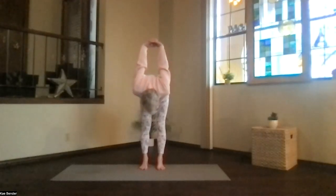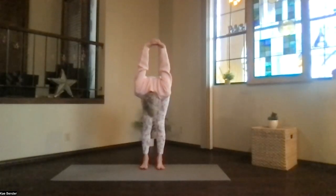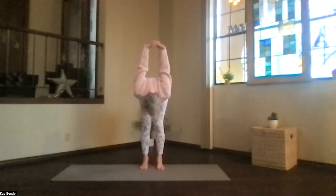Deepen into that as far as you'd like with your head towards your legs, hands toward the ceiling, toward your head. And spread your toes, lift your sitting bones, move your chin around, get your neck a little bit released.